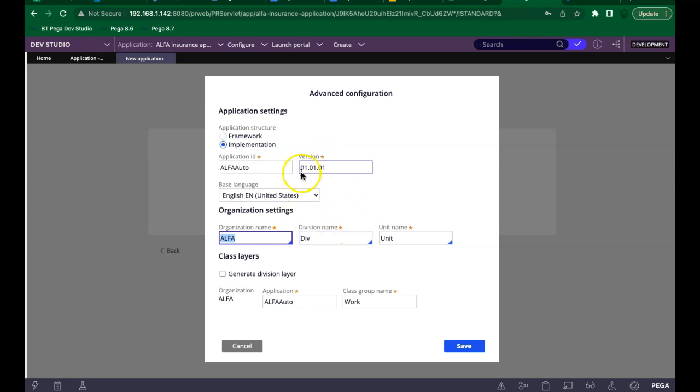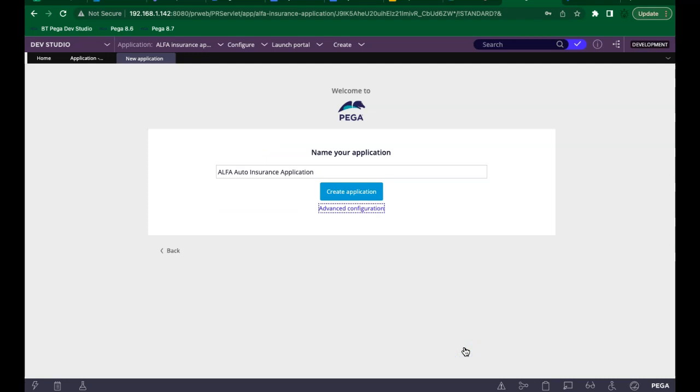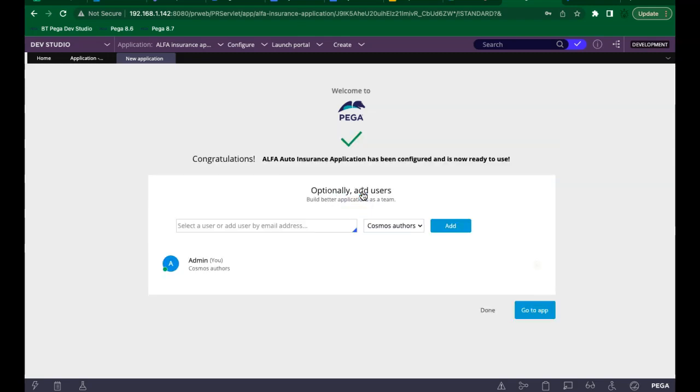Perfect. So I'll give save, and I'll give create application. See, now it is telling application was created, and I do have a user already.